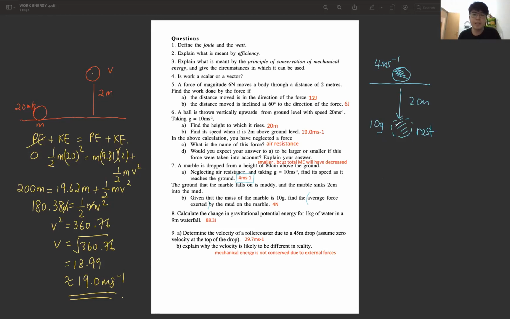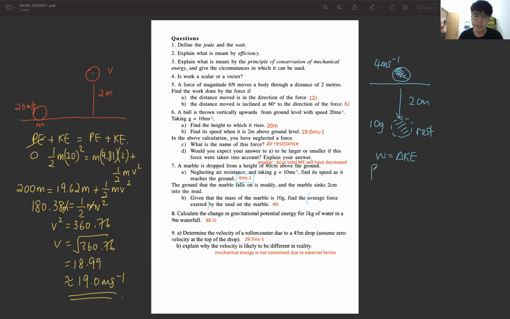Okay, we can use what we learned in the work-energy principle. What does it say? When you have a force and a distance, the work done is going to change the kinetic energy of the body. Of course, you have to make sure that there is a change in kinetic energy. There are some systems where kinetic energy remains constant, like when it's moving at constant velocity, then there is no change in kinetic energy, and we cannot use this. So in this example, I'm not going to look at potential energy, because there's only a change in kinetic energy when it sinks here.